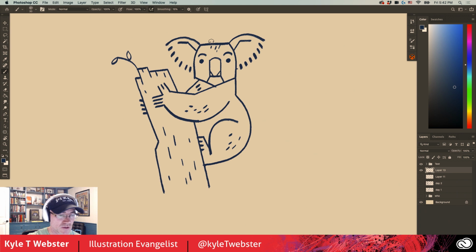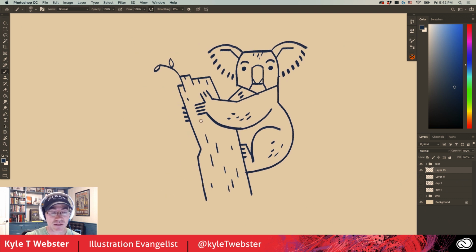There's so many things you can do to make this your own. Of course, coloring your drawings is always a fun option. But if not coloring them, you can always put them in a cool environment or maybe in an unexpected, strange environment that you wouldn't expect for a koala bear, right? Like maybe the koala bear has gone to watch a Major League Baseball game or something like that. I don't know. I'm sure you'll come up with something more creative than that. Maybe he's the director of a cruise ship.